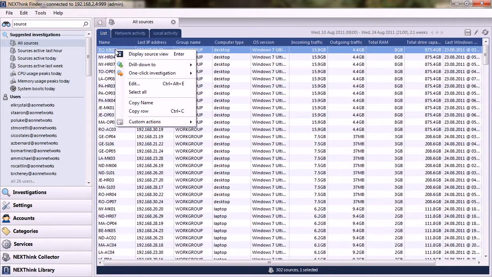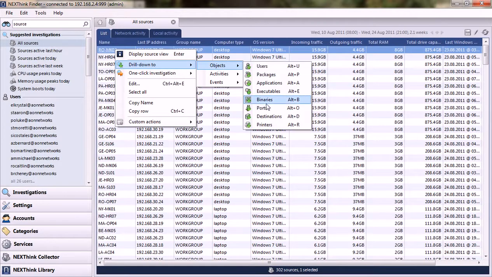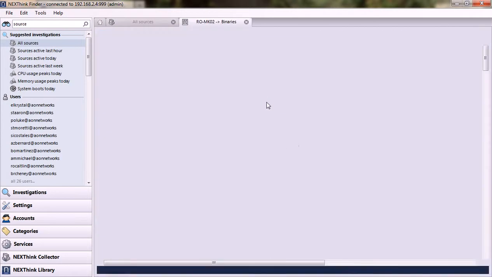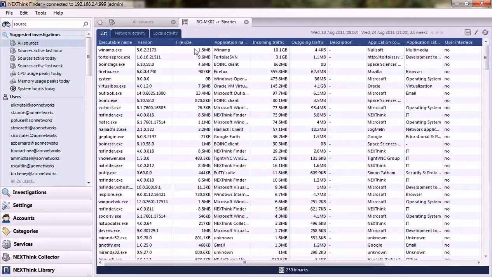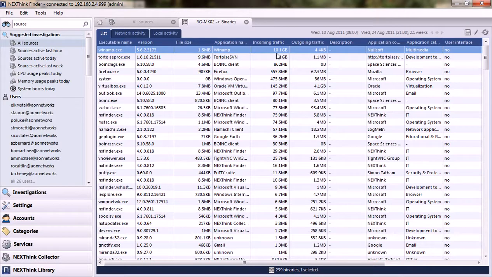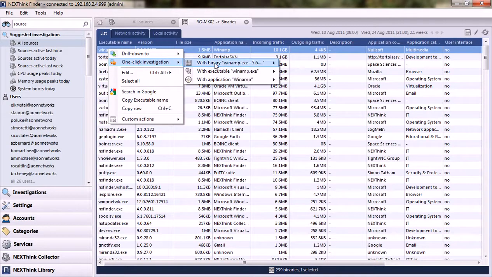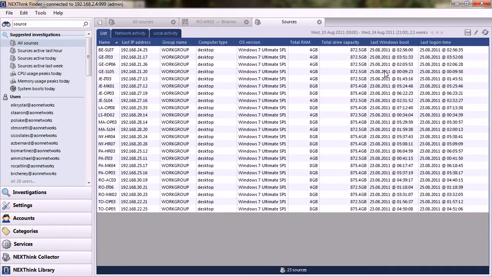The first interesting question I ask is, is this traffic business-oriented or not? So I take a look and I can see every active binary on this desktop and can display the outgoing and incoming data volume. Here we can see that Winamp, a media player operating on shareware, uses 10 gigabytes of bandwidth. So of course now you ask the question, is the application being used by multiple people in the company? It is very easy with Nexthink to highlight within this context. And here it is. We have 23 sources using this application.